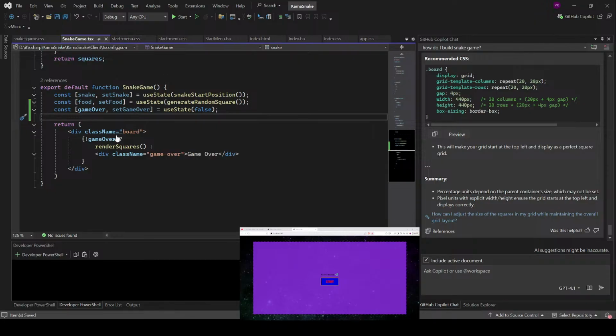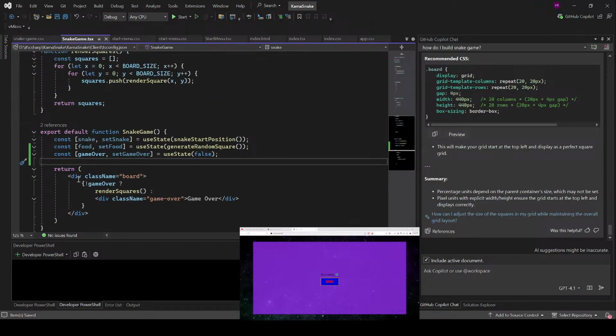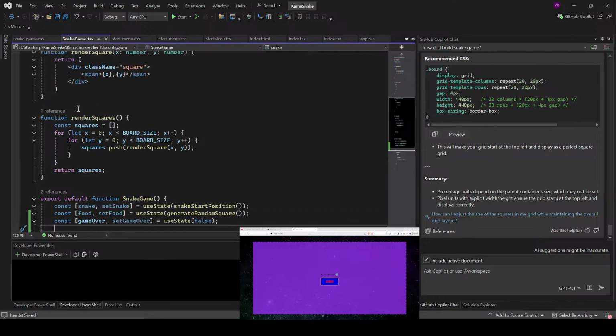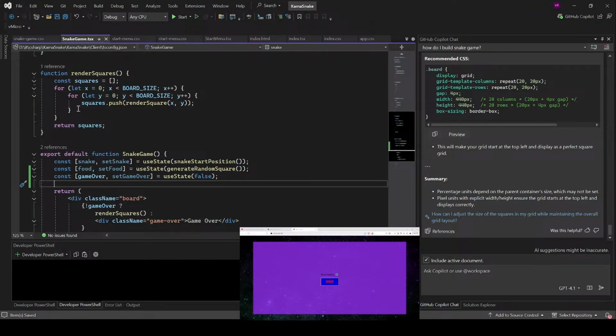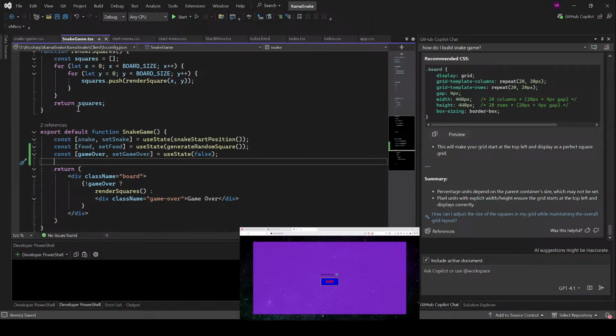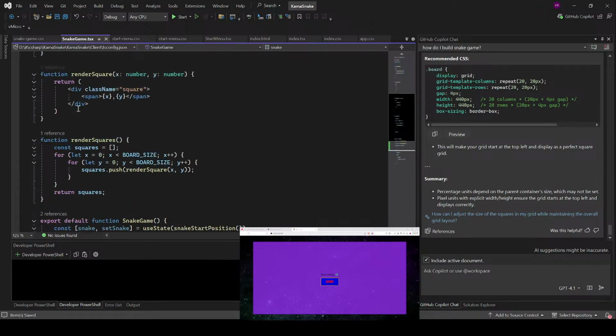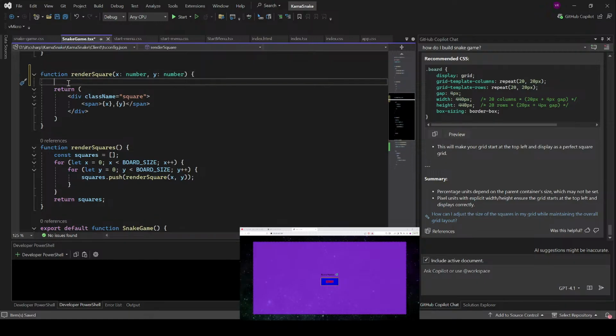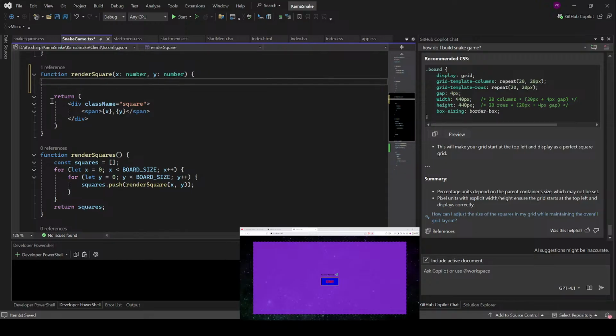Well, I'm thinking about completing the render square function with the case. Yeah, let's see. And I just understood you. I probably said some nonsense, so let me try to explain it correctly.